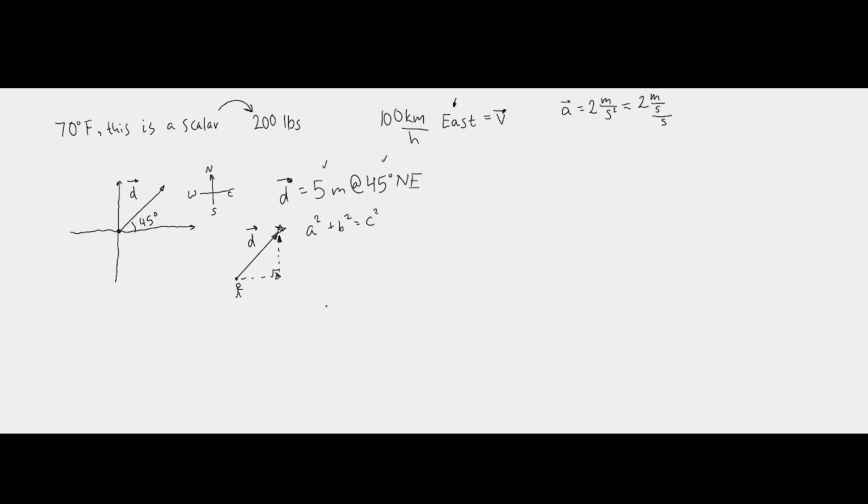So the shortest distance between any 2 points is a straight line. So if I have this point right here, and then the star, I'm trying to get to it, well, D is the straight line between those 2 points. You're going to take more steps if you go along this bottom part of the triangle and then upwards. But what is interesting is that there's something called vector addition, which I'm going to discuss in another video. But we can say that this component here plus this component, the rightward component plus the upwards component, equals D.